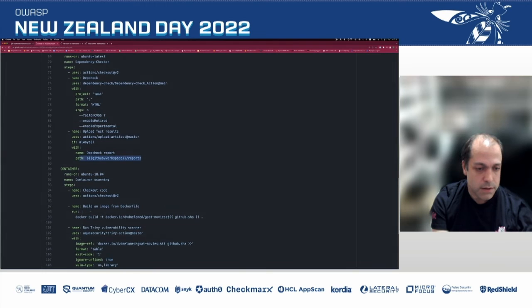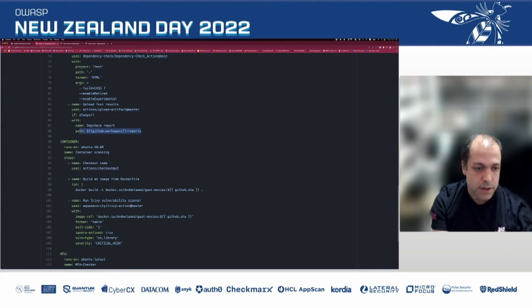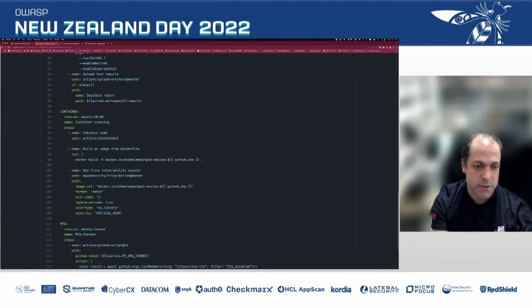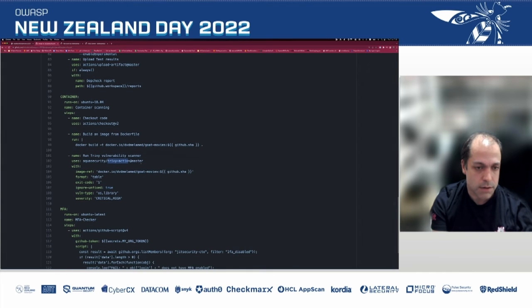For the containers, I'm using Trivy. I'm checking the code here. I'm building the container using the specific SHA of the latest commit. And I'm using the Trivy action in order to check the base image of this container and make sure that I don't have any vulnerability.